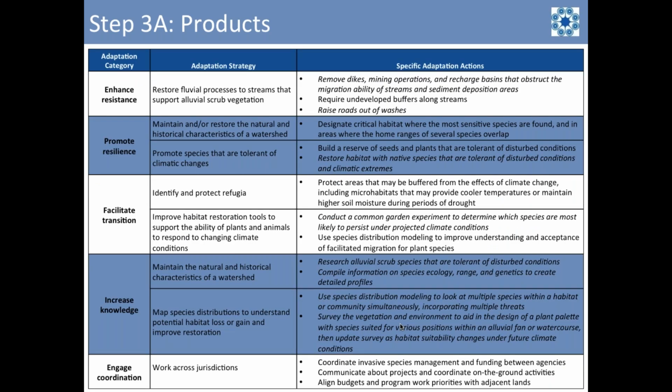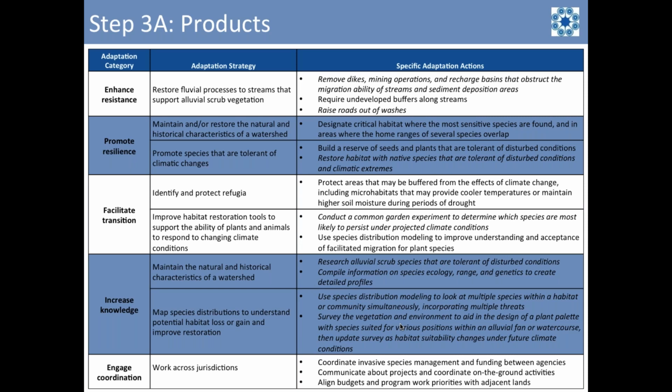All right. So the next product we have is the adaptation summary. And in this summary, we present that set of adaptation actions 3 different ways. This is the first of the 3, which is just a summary table of all the adaptation strategies that the participants came up with, as well as some additional strategies and actions that we found in the literature or from similar workshops that we've held.